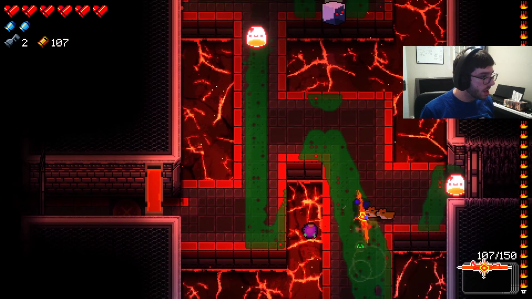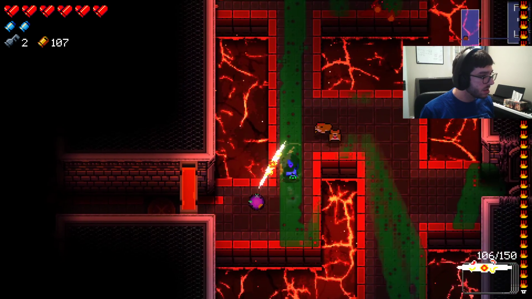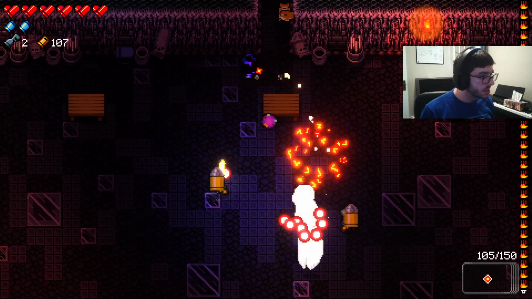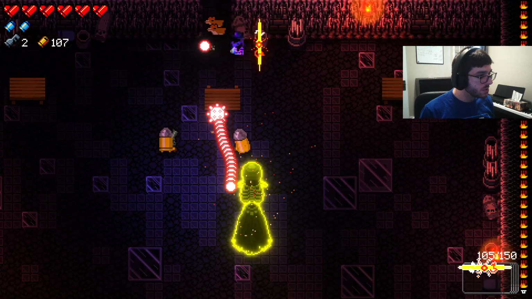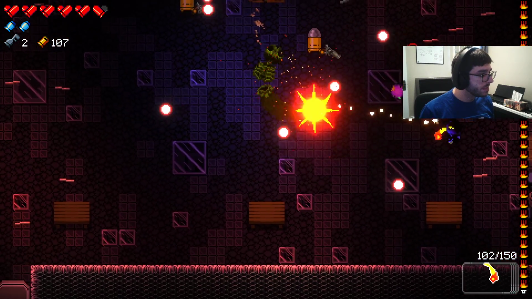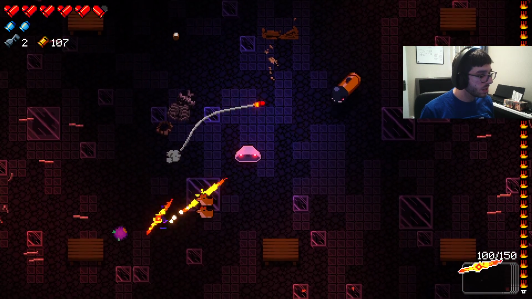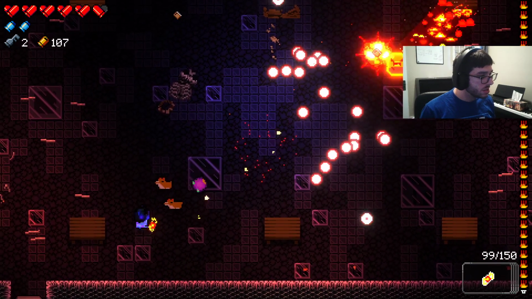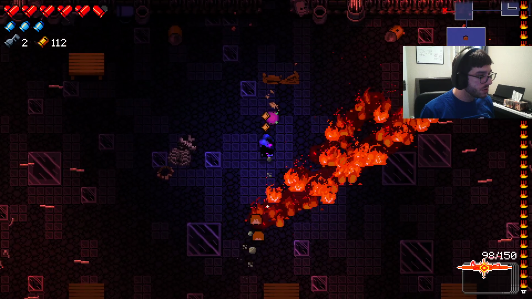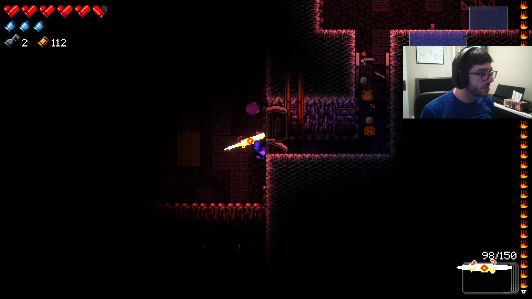Oof. I'm really surprised I didn't get hit there. I'm not actually sure how I didn't. Usually the poison would be hurting me, but I've got that hazmat suit, so that's really nice. I'm going to use this cable to get some cover. Unfortunately, I still got hit. The thing is, with this upgraded metronome, even just killing 10 guys, that's 40% more damage, which is just huge.